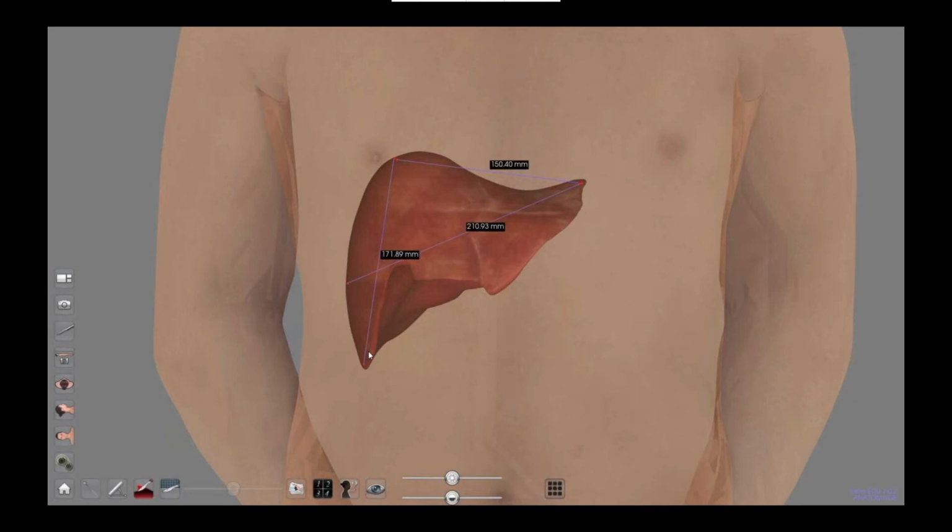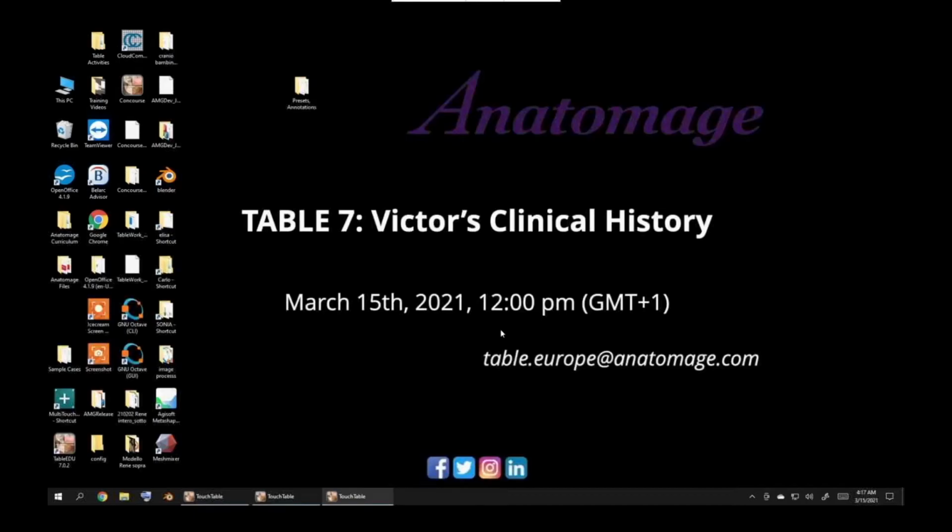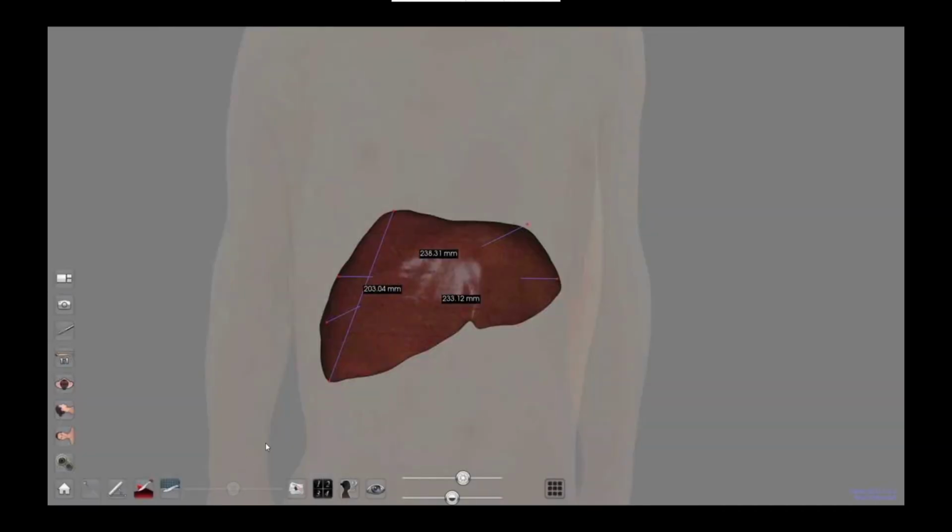If you have kept in mind, at least approximately, the measurements of the other liver, you can see clearly the difference in dimension of the two structures. Let's go back to Victor and let's remove the measures. To do so, I will open again the measurement tool, and pressing on the last icon, I will remove all the measures that I have taken.